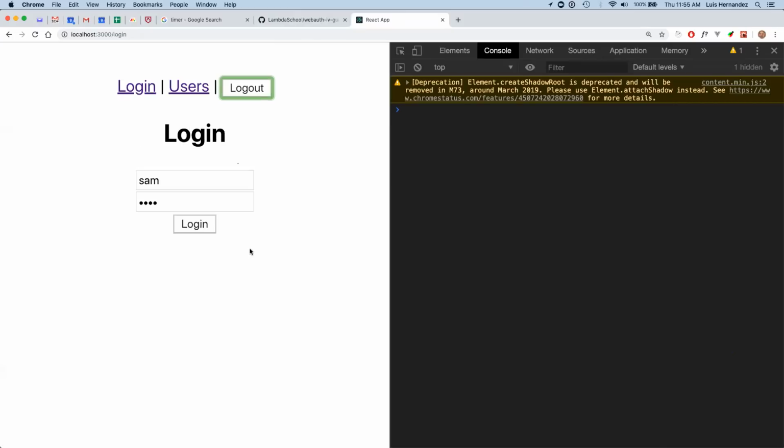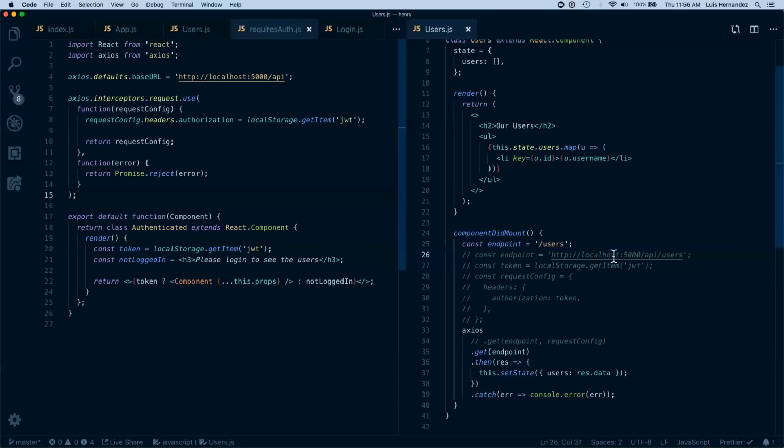So log out. I'm logged out. Log in. And look at that. Our user is still working. And we no longer have to know about the API here. Why do I like this? Well, because if the route for my API changes, I could change it in a single spot. This may be coming from an environment variable, right? But even there, in the environment variable, if you need to change that, you change it only once. So if you have it in an environment variable, you read it here.